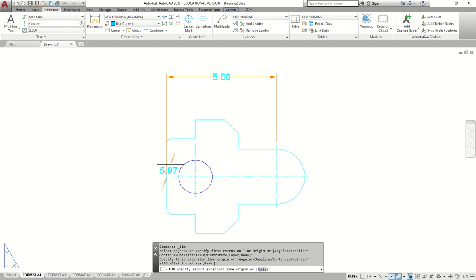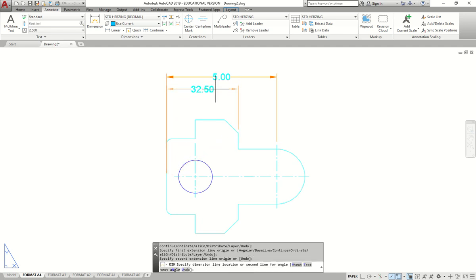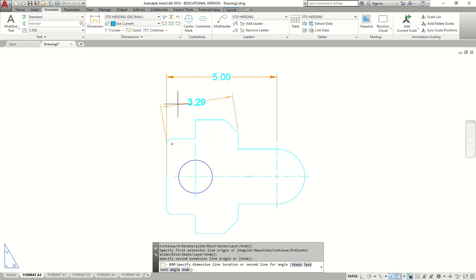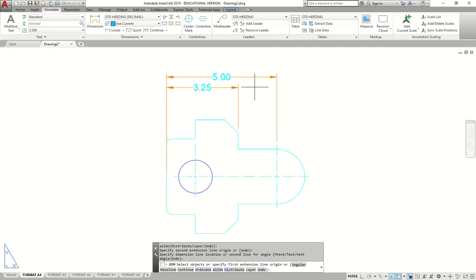From here, we're going to go to, in a case like this, it should be 3.5, but it's showing up as 32.5. It's a little bit of a glitch. All you need to do is go back, erase it, and go the opposite way. If I go from here to here, you'll notice now the number is going to fix itself. It depends on how you're clicking. Sometimes it goes further out. So now we have the 3.25.